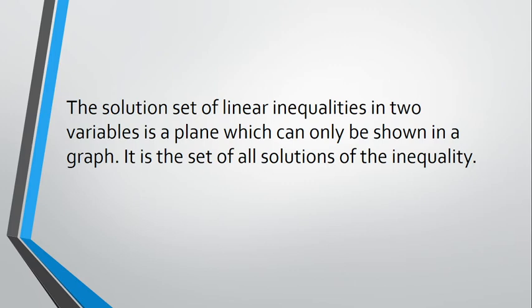So, class, for the solution set in linear inequalities in two variables, that is a plane. Okay? Now, of course, since it is a plane, we can only present the plane through a graph. So of course, we need to make a graph in the case of linear inequalities in two variables. Now, how do we do that? Let's try to solve example 1.